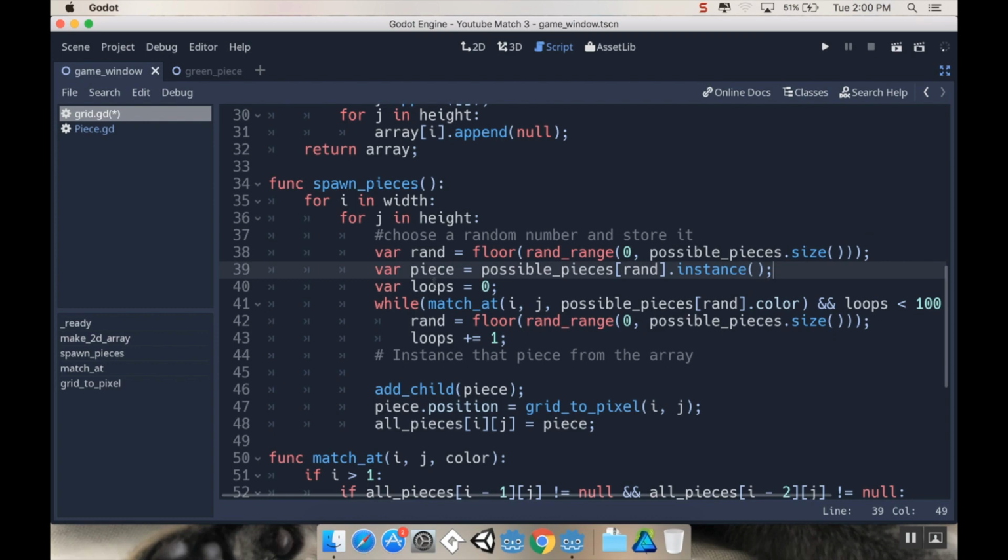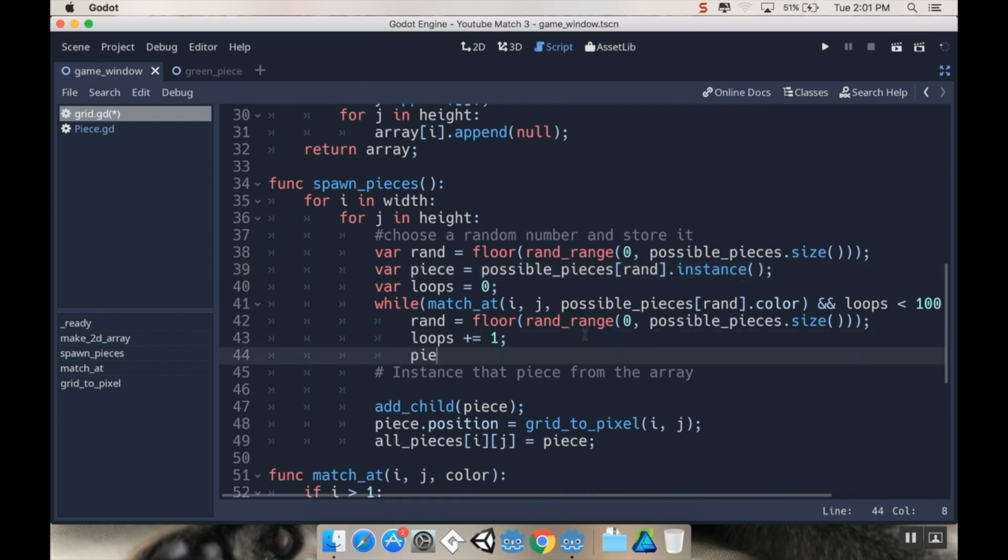And then when I'm going through, I'm going to say rand equals that, loops equals that, and then I'm going to say piece is equal to possible pieces rand dot instance. Yep, and that should be okay.